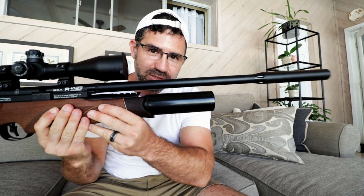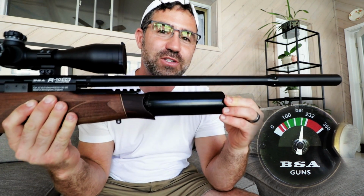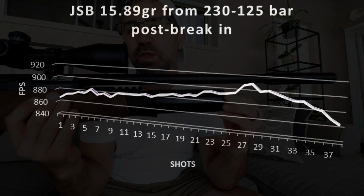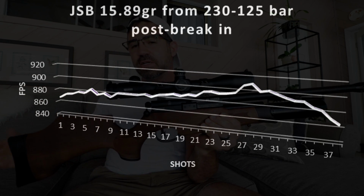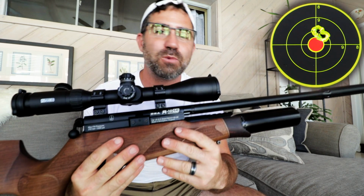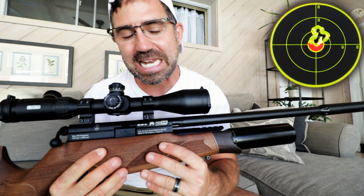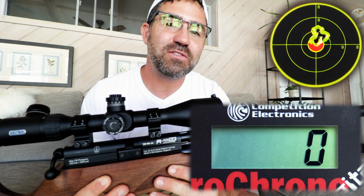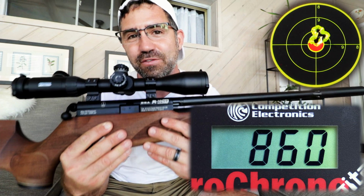Now the SE is regulated, and when its 200cc removable bottle is filled to its 232 bar max, it'll reward you with 40 good shots on the reg before power falls off at around 125 bar. Foot-pounds of energy comes in at around 27, which it accomplishes by pushing a 15.89 grain pellet to an average of about 878 feet per second across the 40.